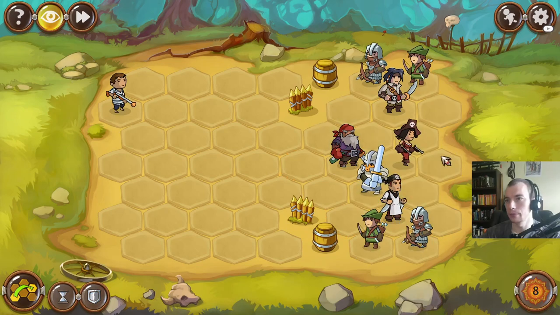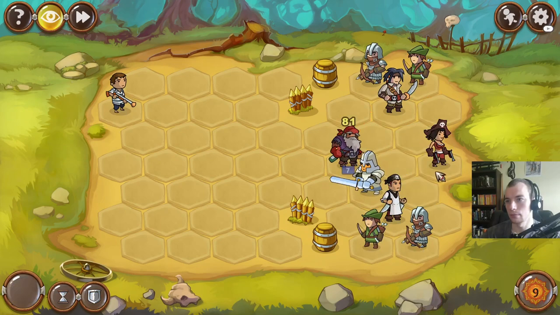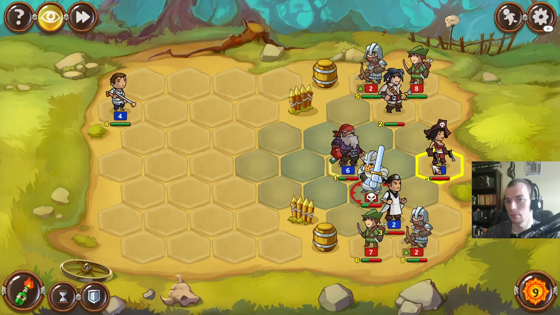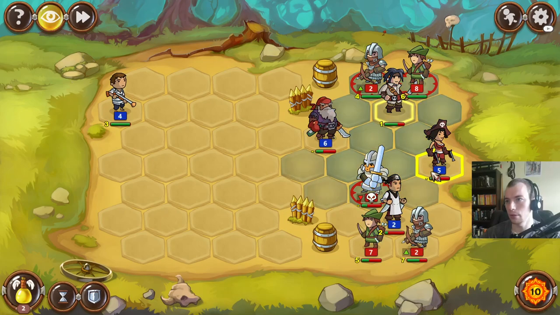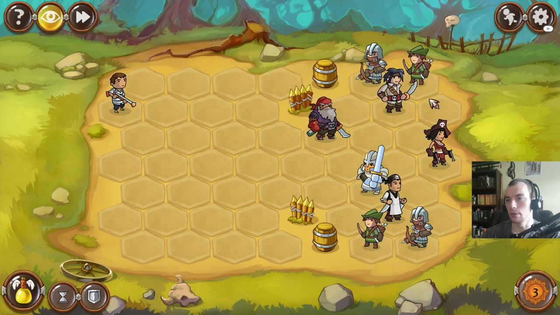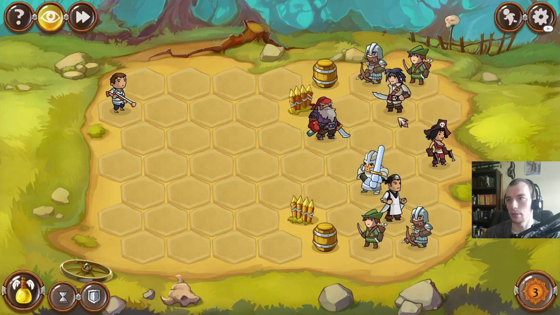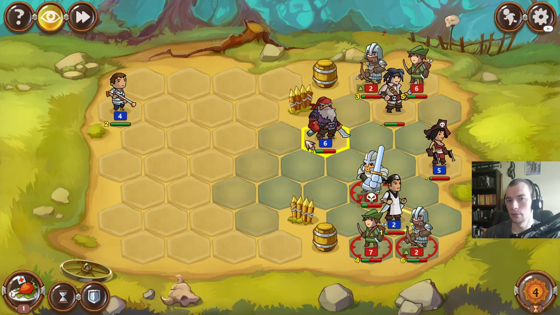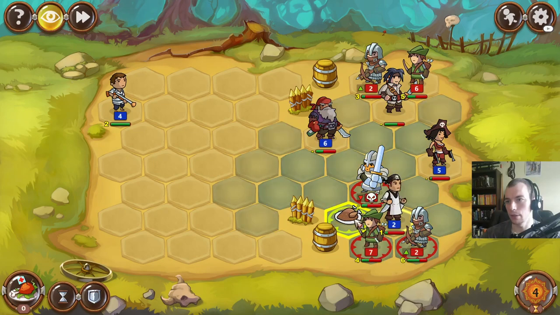Strongest thing, but suppose it's fine. Throw them all out at the boss here. Let's see. Yeah, let's just do this. Nah, I don't need to heal. Let's just keep doing damage. Okay, well, this is pretty weak, but better than nothing.